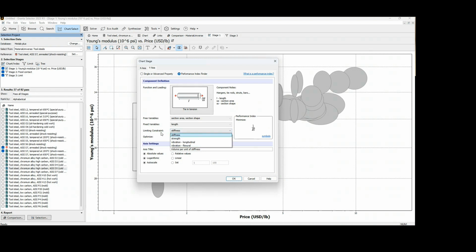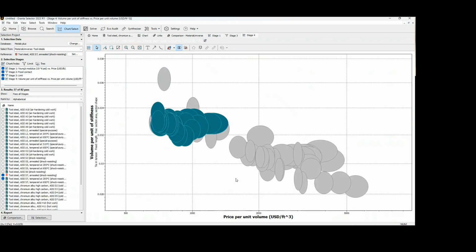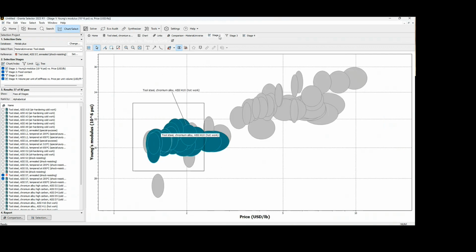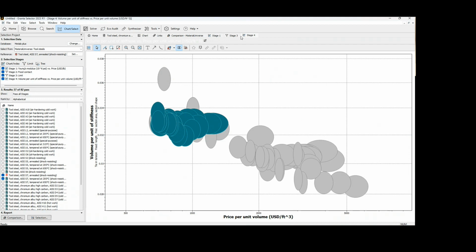You can have strength, you can have vibration, or you can have per unit mass. So I'm just going to keep it as it is, and I'm going to hit OK. And you see this chart, stage 4 and stage 1, they have a different representation. Because now I am optimizing my selection for stiffness per unit volume.